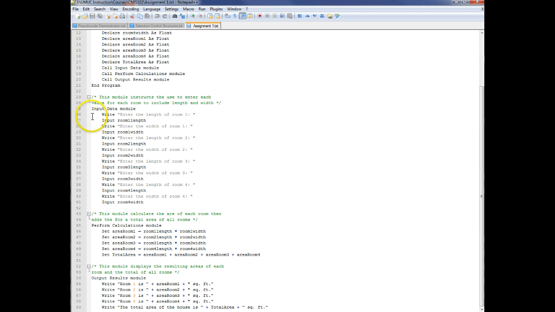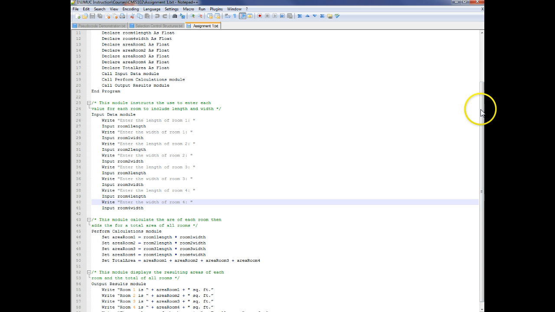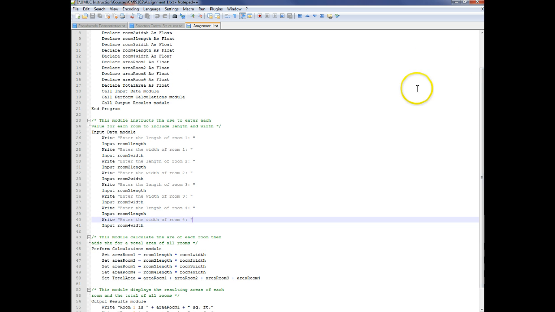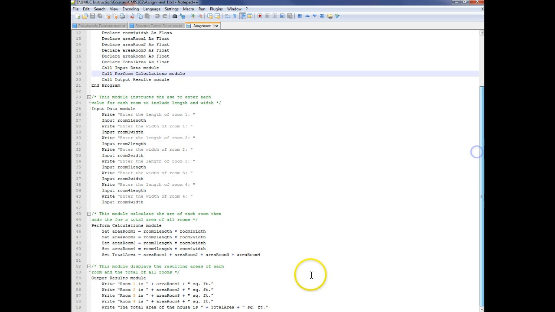So we have a series of write statements followed by input statements to get the lengths and widths of each of the four rooms, and then it goes back up to the main module, back up here to the program stack, and then it goes to the next line and calls the perform calculations module.